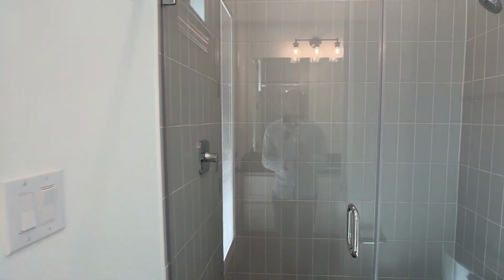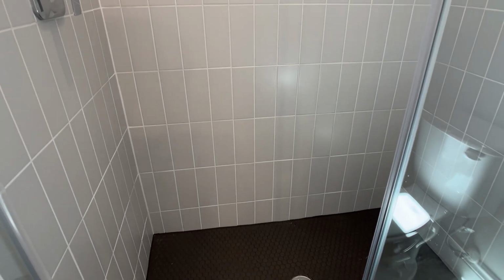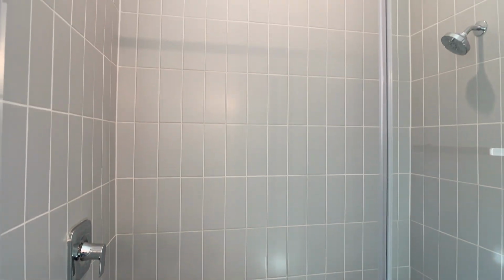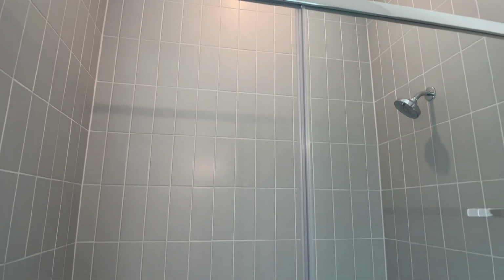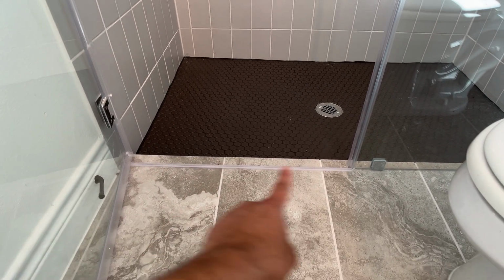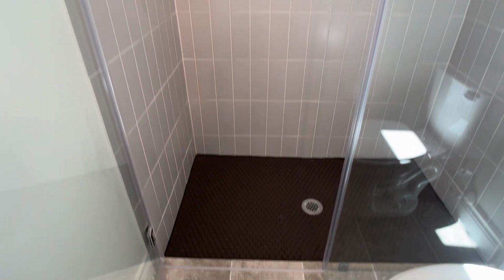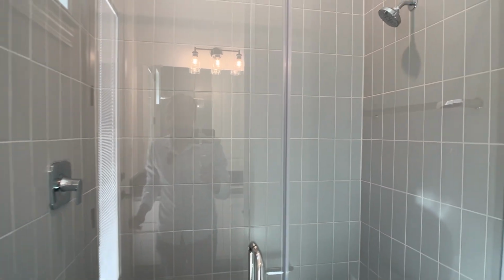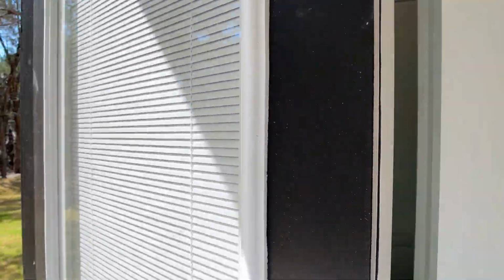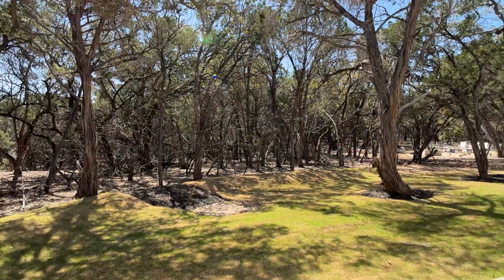Now, if you did want to, you also have a mud set shower. So if you wanted to have your parents use this where you don't want them going in and out of a bathtub, that's why they do the mud set shower, so they can step down. When I say mud set, they actually go into the concrete, so you can see there you're stepping down into the shower. So there's no lip like you would have on an acrylic pan, although some acrylic pans are getting better. An acrylic pan is just that white lining on the floor rather than an actual tile.